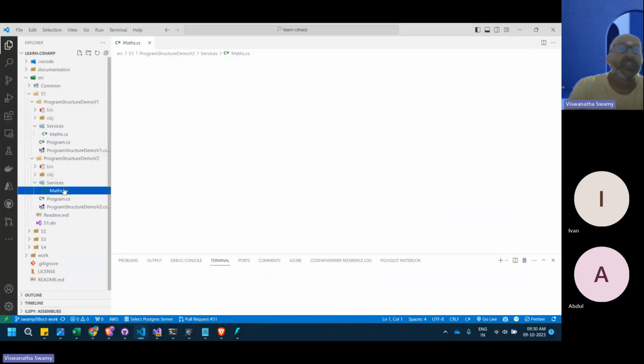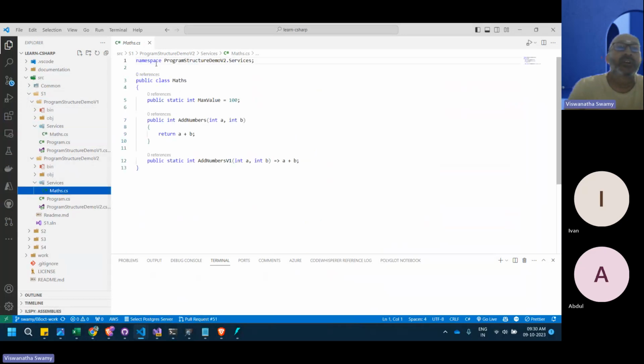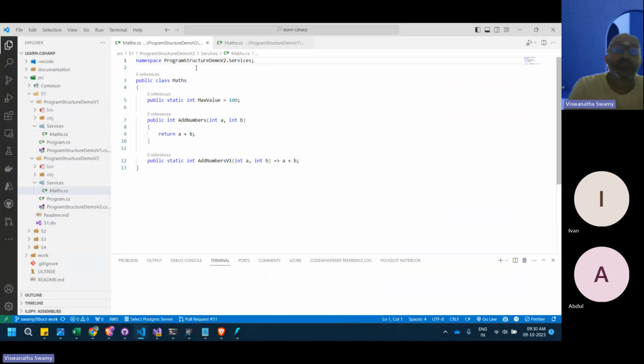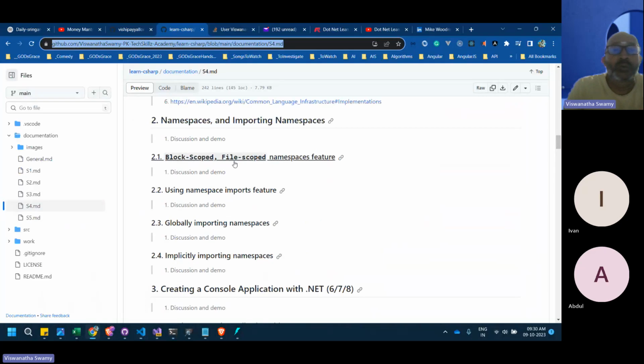And this is called a file scoped namespace. There's no difference in both; the only thing is how you are using it, whether block or file scope. In recent days, whatever best works for you, you can use it, but I started using the file scoped namespace. So that's the first topic: block scoped or file scoped namespace.